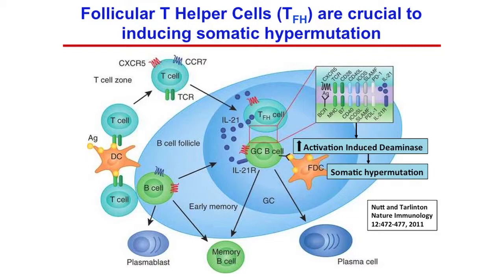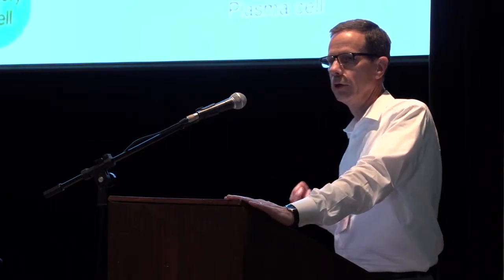and into the B cell zones of the lymph node and into the germinal centers, where through a number of different interactions that are all regulated through the master regulator BCL6, they interact with germinal center B cells, they liberate IL-2, they interact through ICOS, the SLAM family members, high PD-1, and other interactions. And through these interactions, they induce within the germinal center B cells activation-induced deaminase. And this is the key enzyme that's involved in inducing somatic hypermutation. So in order to actually get extensive somatic hypermutation, we're going to have to engage these cells.